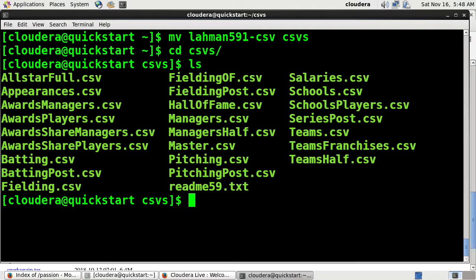and look at LS, this is a playground for you. I have given you some 10 to 15 different CSV files. You are going to play with this, creating different types of tables. First, I am going to show you the raw way of creating a hive table. Okay, so please observe before you do it. There is a file called schools.csv.